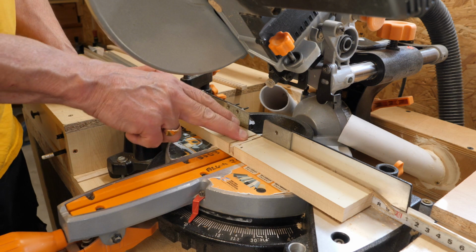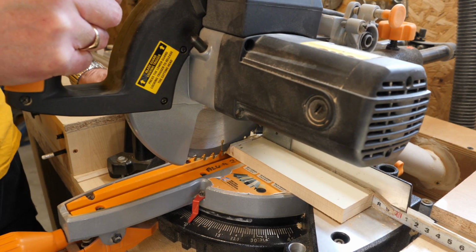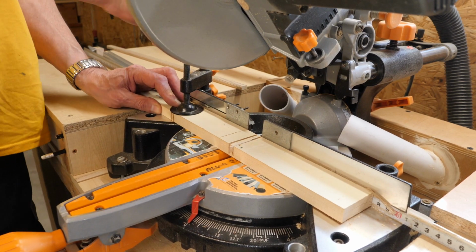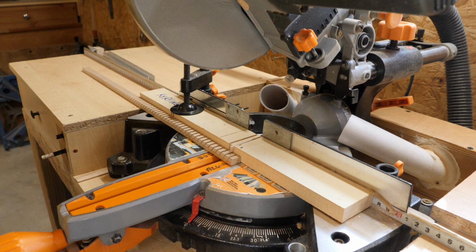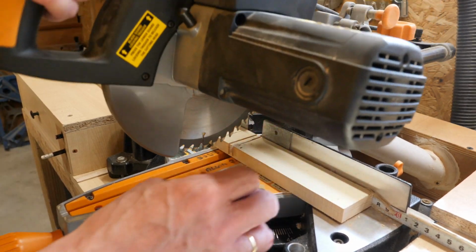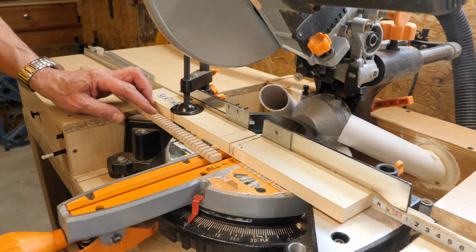Now the principle of this is quite simple. The jig has got a slot in it that allows the blade to go into the slot. What I need to do is set the depth, and I'm going to do that with this previous kerfing that I made. So let's get that depth stop sorted, if I can find it. I'll do some test cuts.